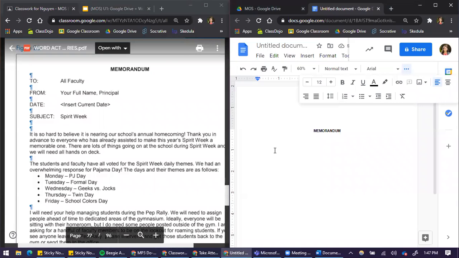Okay, I press 2, and then I press tab twice, and I put all faculty. I put a space and another space, from, and then I put a tab, just one tab, and I type in my name.